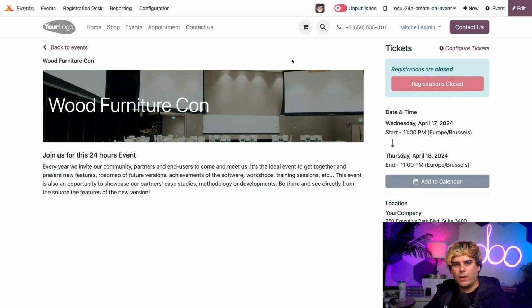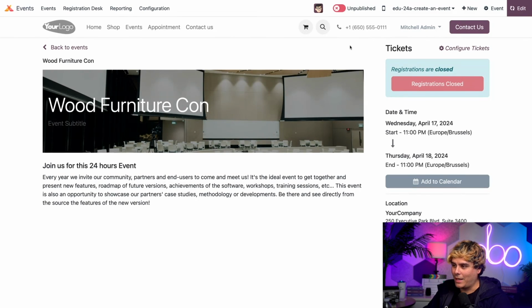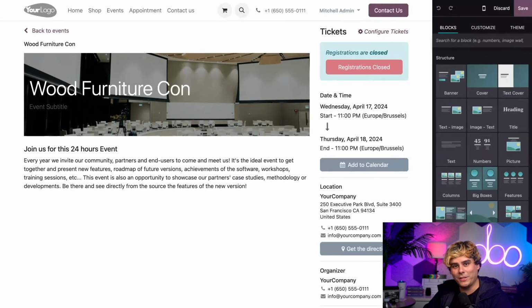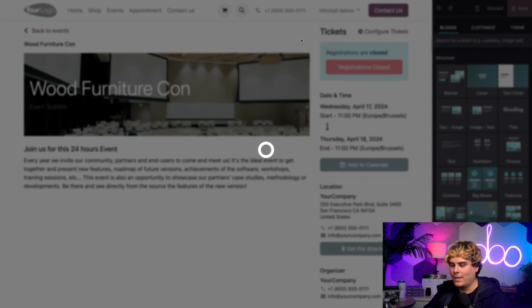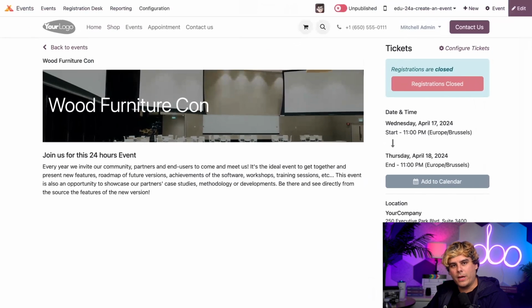And once you do that, Odoo takes you to the event page on your website, which can be fully customized in any way, by the way. And you just do that by selecting the edit button here. And if you do that, I'm just going to show you this because it's really cool. You've got all of these options on the sidebar with useful building blocks and design elements. Once you're done customizing, you click on save. Let it wait right there while Odoo magically does all of this.